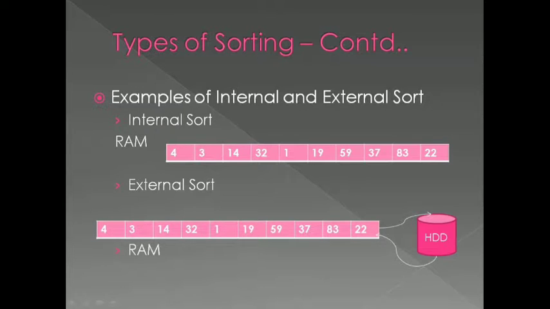So we'll do one thing, we'll sort some part. After sorting some part, we'll put them back to the hard disk, and then we'll take another unsorted list, put them back into the RAM, sort them again, put that part into the hard disk, and in this way the whole process of sorting will happen. So this is what the external sort means, because the external sort involves the hard disk, that is the secondary memory. So the speed of external sort is always slower than internal sort, because our primary memory is very much faster as compared to our secondary memory.